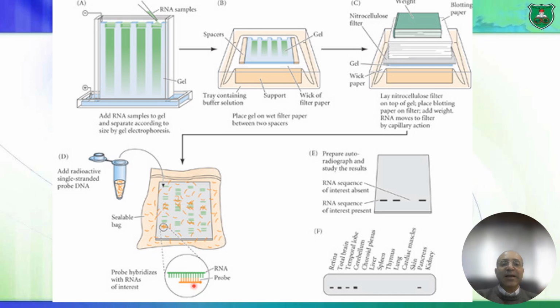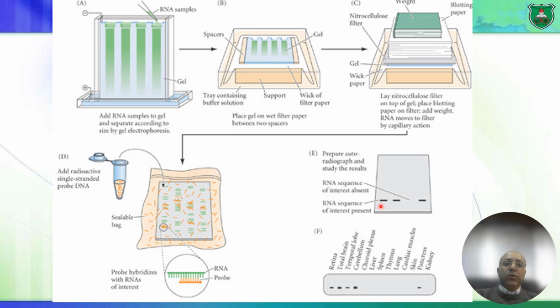And the probe is labeled. Usually radioactivity, some do fluorescence, but usually it's radioactivity. And wherever the probe binds, we're going to get a signal. Okay, so for example, right here, we get a signal as shown in these bands. So the bands of RNA look exactly like bands of DNA as well.